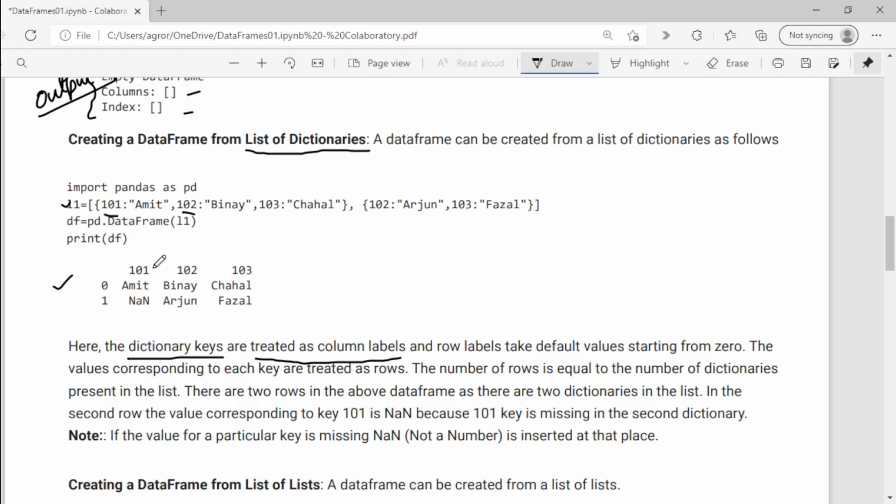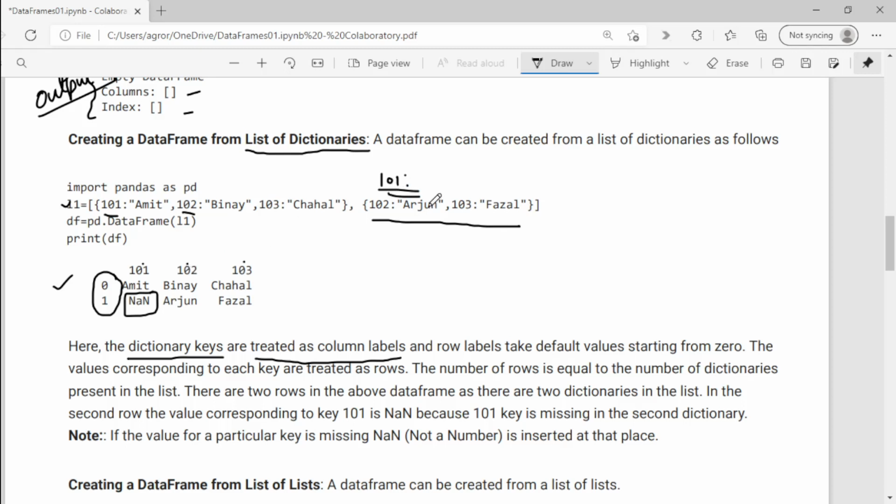Okay. So they are the column labels, and for row level they are taken the default values. Now here you can note that there is one value NaN. Why is this value NaN? Because there is nothing for 101.